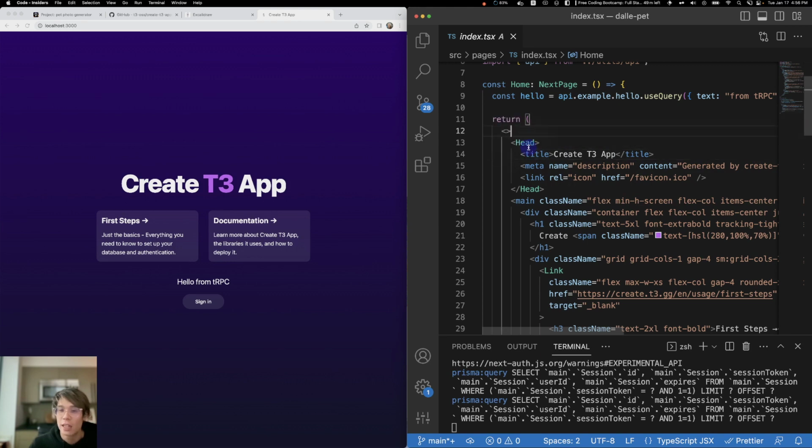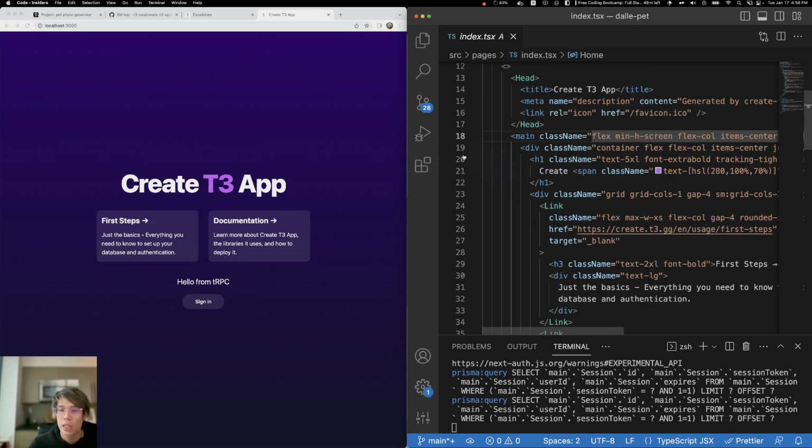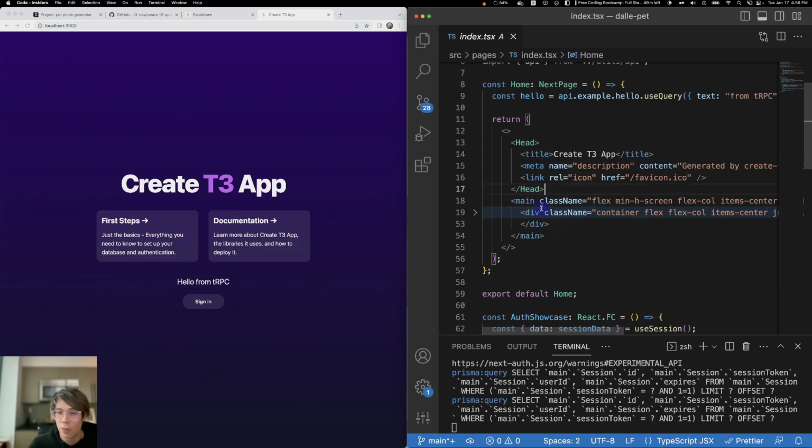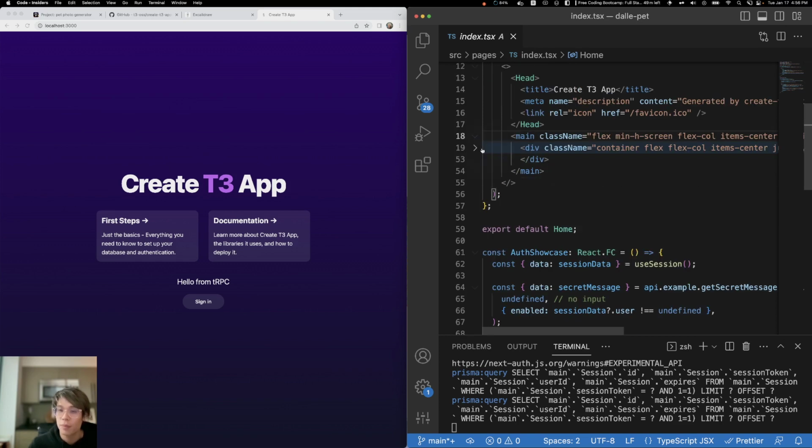The head stuff is just metadata. You're welcome to leave this if you want. But I want to delete everything inside main. So let's get rid of everything inside main and replace it with our own. You can keep the current existing class name for main, but inside main, let's select this and delete it all.